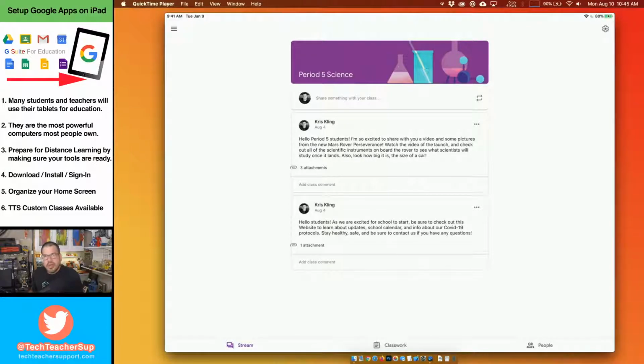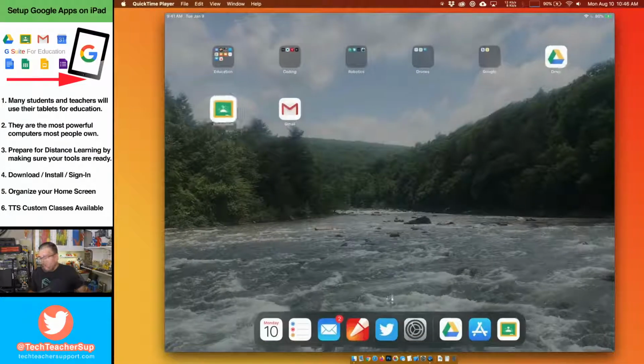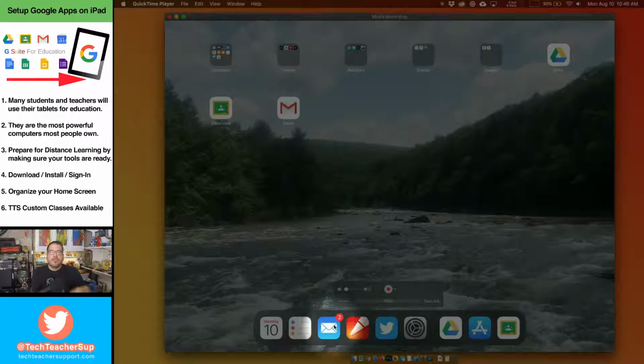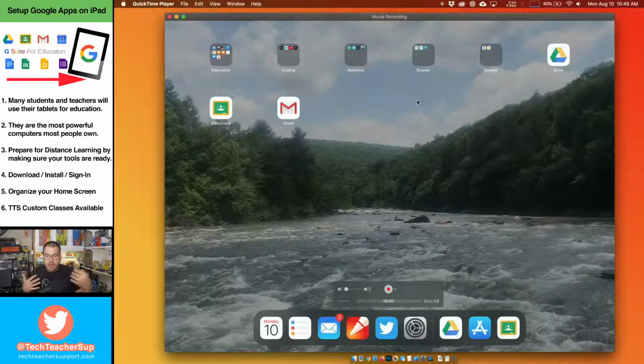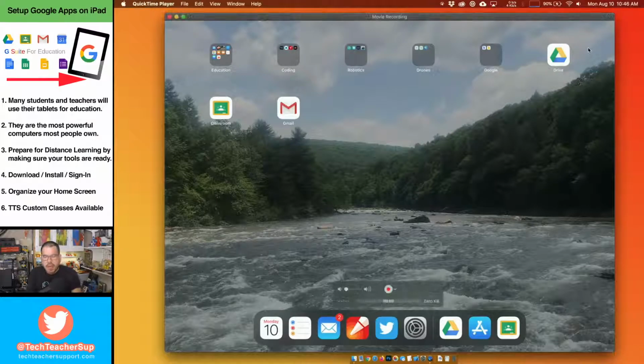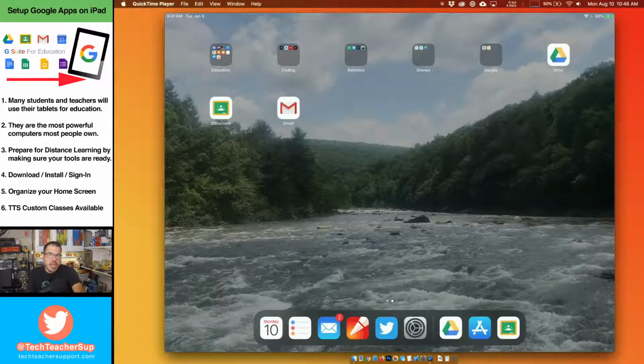So I'm going to now do my final app, which is Gmail. And one note about Gmail, again, I use the Gmail app for my school email, and I use the Apple Mail app down here for my personal email. And this is just because when I get a notification on Gmail, I know it's a school email. When I get a notification on Apple Mail, I know it's a personal email. So I tend to separate those as much as I can. And so this Gmail app, we're going to sign in just with our school account and make sure that we're not using our school account on any other email.